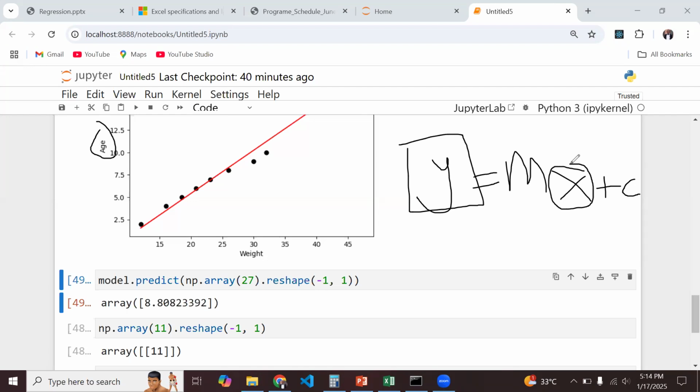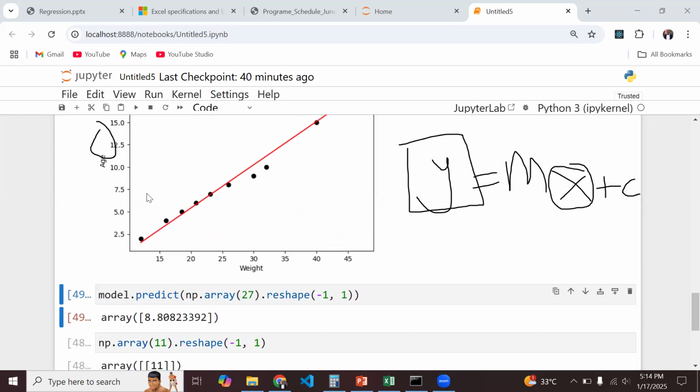Now, one of the things you also know, which is very fundamental to this, is that based on the way we have structured this, the weight is now what we call the feature or the independent variable, and then the age becomes the target, which is the dependent variable. So when we build other models, I'm going to come back to this and explain it very well, but this is the initial thing.